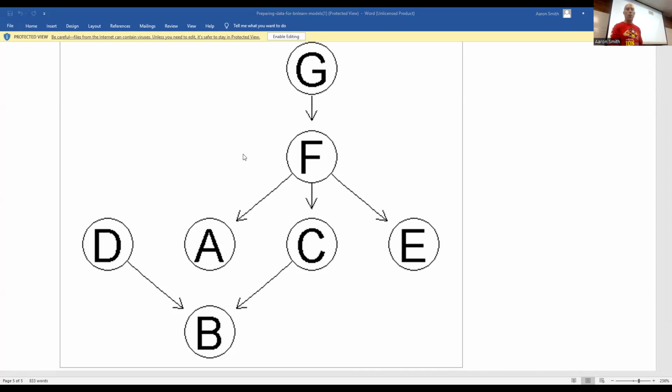All right, the next thing I want to talk about is controlling the arcs when we work with Bayesian networks. The point of this part is if I'm building a Bayesian network and I know the direction of the variables, I need to take that into account.